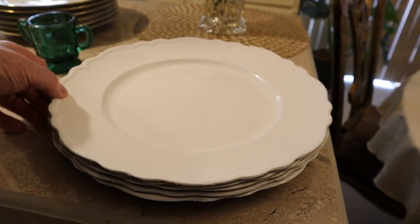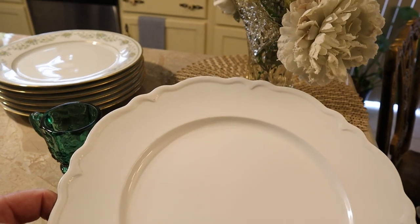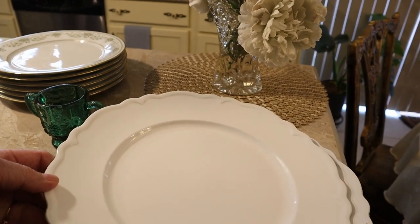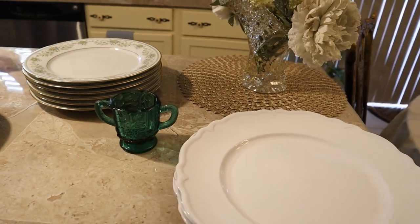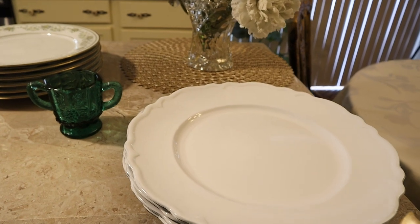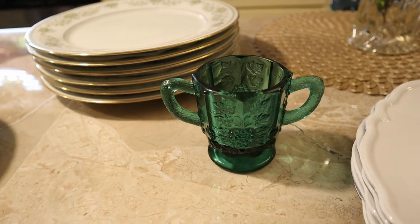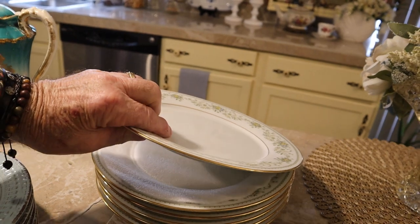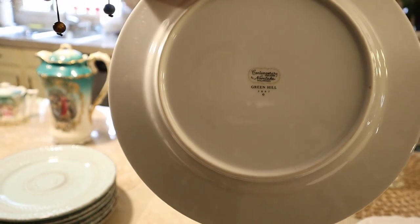Next, I want to use our scalloped edge charger. We're in early March, so we want to look like the rest of the table and pieces that we're going to use. We want to be coordinated with them. We're using a little panel grape Fenton for dinner mints, and we're using a wonderful, you've seen these, but you're not going to see them like this till now, Green Hill by Nora Tarkey.